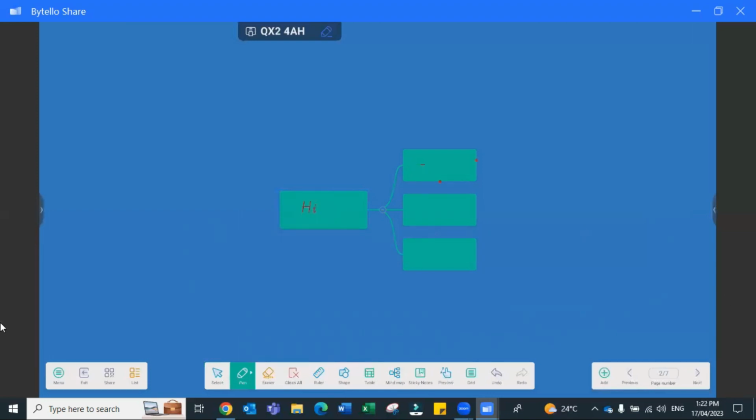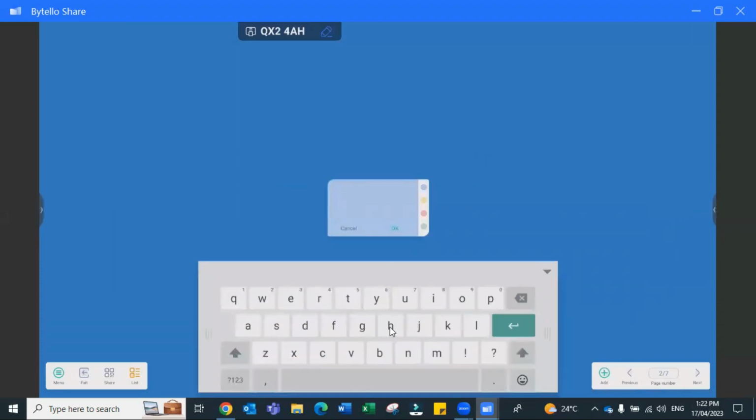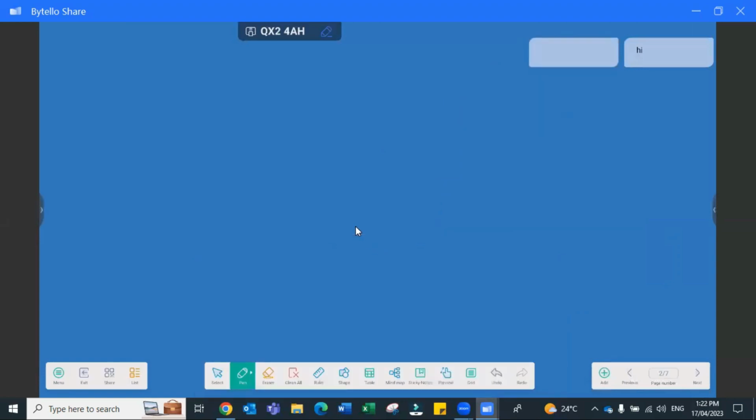Moving along, you've also got some sticky notes. Let's erase everything here. The sticky notes let you type in some text, and when you click OK, it stores it up in the top right-hand corner. I find these very useful so that if a student is asking a question and it's maybe not the right time to explain it, or you need to remember something, then it's really good as a tool just to have it in the top corner.